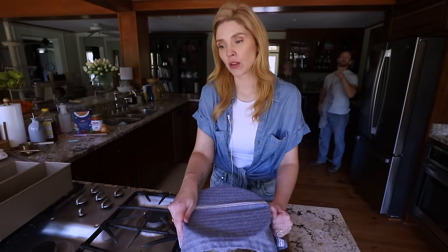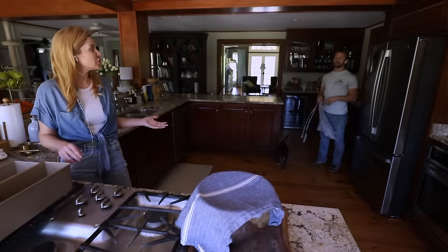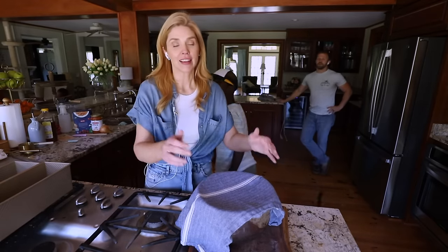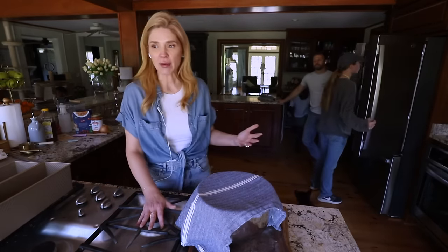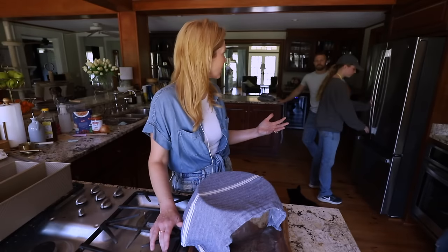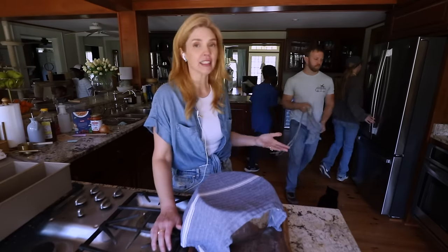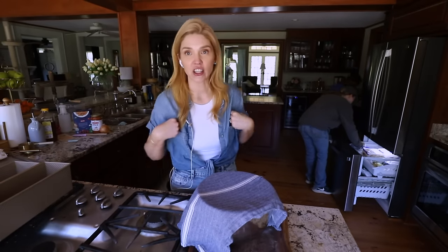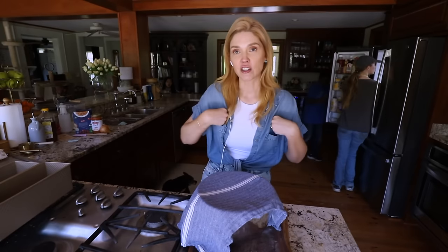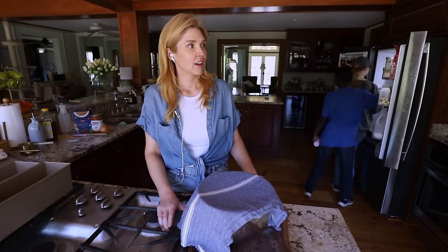Roll that beautiful bean footage! You remember that commercial? It was Bush's Baked Beans, and it had a dog - an all-brown spaniel - and he would say 'roll that beautiful bean footage' and it would be the B-roll of the beans. I also distinctly remember 'do the chicken, the young and tender chicken' - a chicken nugget commercial. And the fish stick commercial with the guy in the yellow raincoat - Gordon's Fisherman!